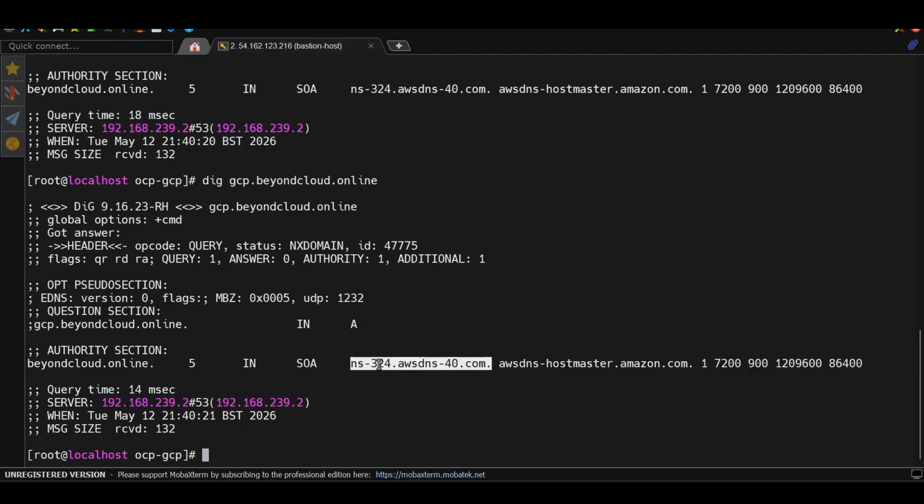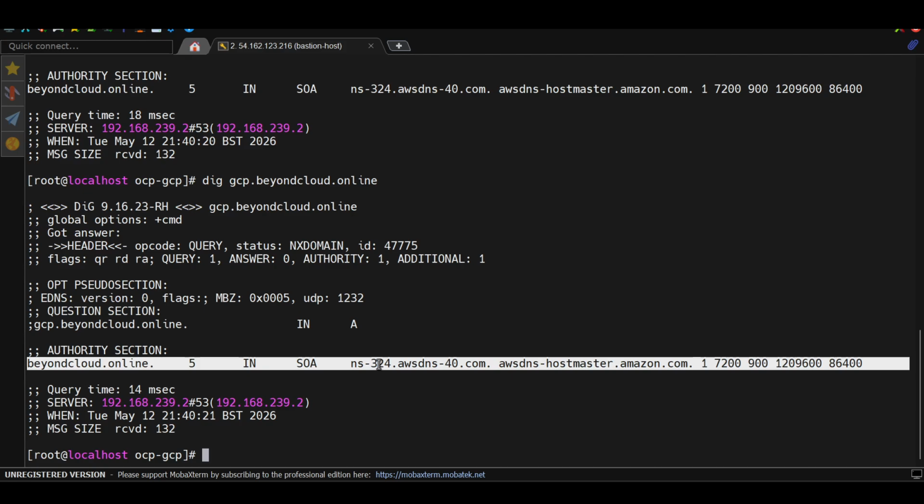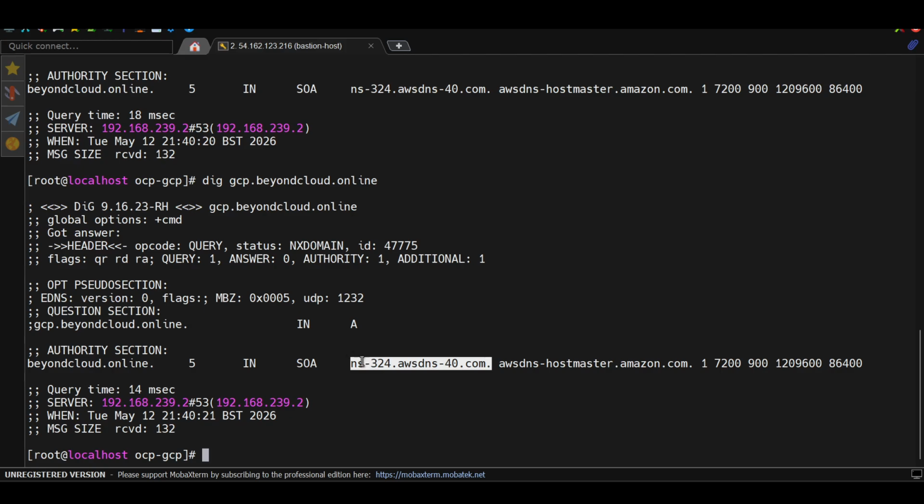It may take about 30 minutes, almost an hour, for it to reflect, from what I have noticed so far. It's almost an hour or so to get the new name service names populated. So let's wait for an hour and then get back to you. Once you get the Google name servers over here, then we are good on the DNS. We can go ahead and do the oc installation, the OpenShift installer, and all those things. You can do that after this. That's what we're going to do.